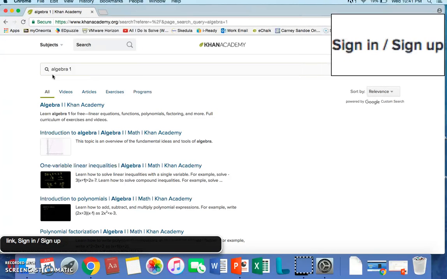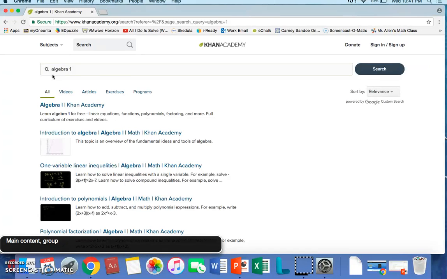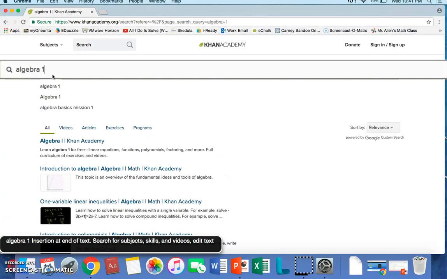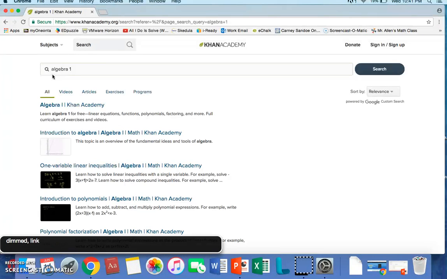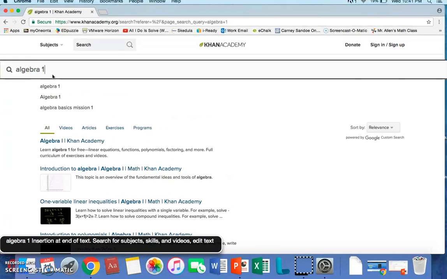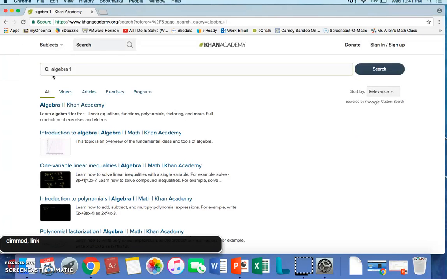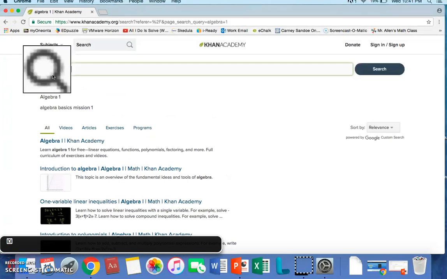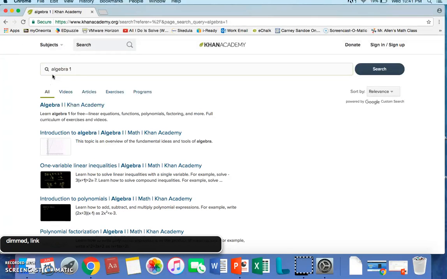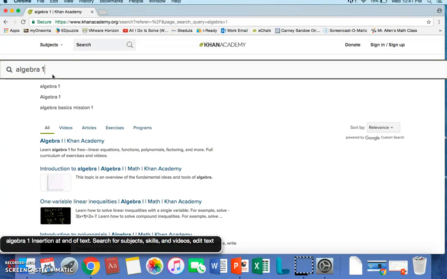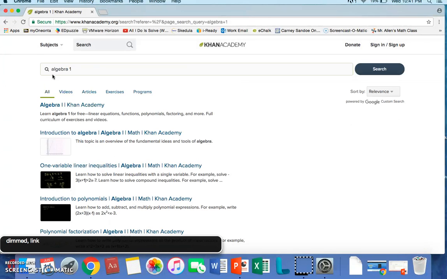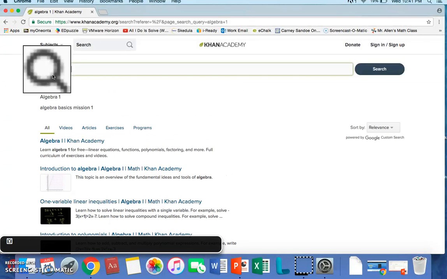Don't. Link. Sub. End of navigation. Main content. Main 1 item. Algebra 1. Dimmed link. Algebra 1. Insert. Dimmed link. Algebra 1. Dimmed link. Algebra 1. Insertion at end of text. Search for subjects, skills, and videos. Edit text. Dimmed link. Algebra 1. Insertion.